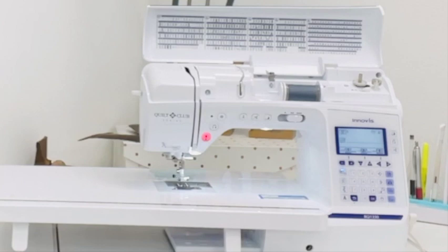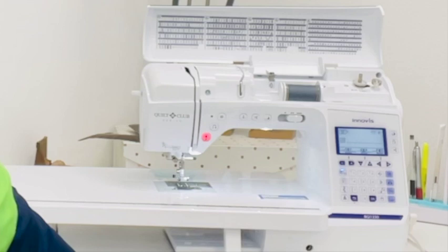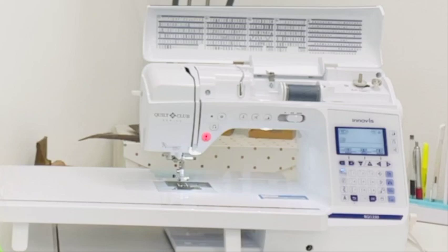But I've got a much more modern sewing machine now, and I love my Brother Quilting Club series sewing machine, the BQ 1350. It is a little bit more on the high end than just a starter machine, but I do get comments about what sewing machine I use. Normally in my tutorials, I put a link down to a Brother machine because I do like them, but this is a sewing machine that you would actually have to get at a sewing shop. But I cannot go without at least mentioning my sewing machine.